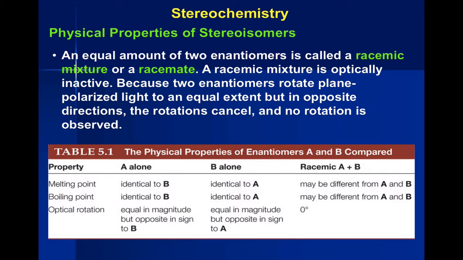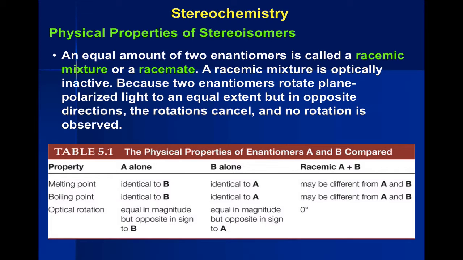But it turns out that if we look at enantiomers, so let's just say we have molecule A and molecule B, which are enantiomers of one another. If I have pure enantiomer A, the melting point will be identical to B. So if I take R-2-butanol and I take S-2-butanol and I get the melting point, and I look at them, they will be identical. Okay? If I have the racemic mixture, the melting point can actually be different than either one of them alone.